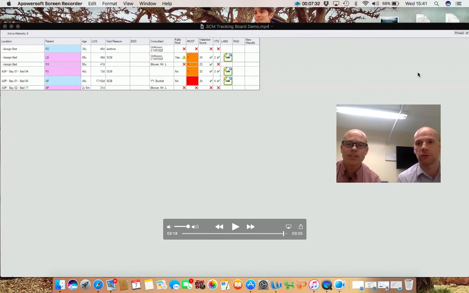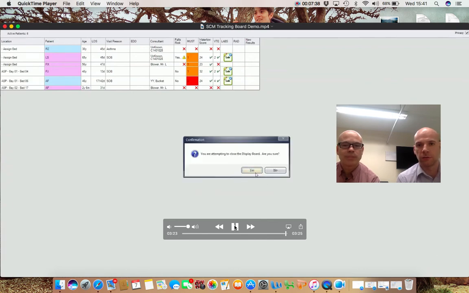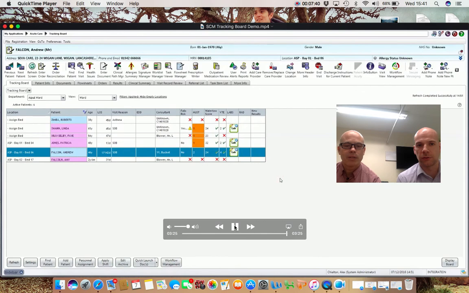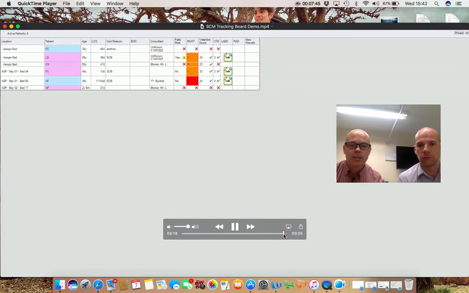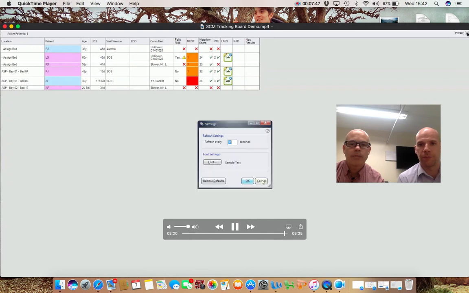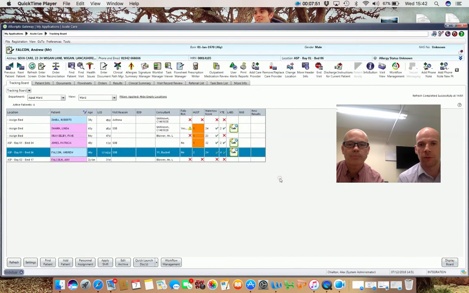And then there's a button at the top. So there's a settings button. Let's just whiz ourselves back to it. Now, the button at the top here allows for a privacy setting that allows you to take away the names of the patients. It takes away the names and replaces them with the patient initials. That's probably of good use if you've got a big screen up on your ward. If you're using it on the ward in a public place, that's what you're going to need.